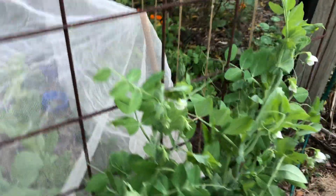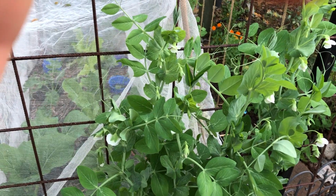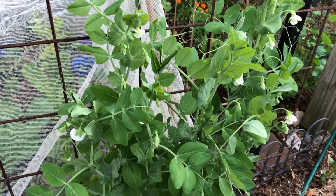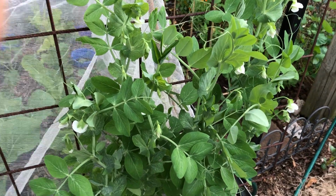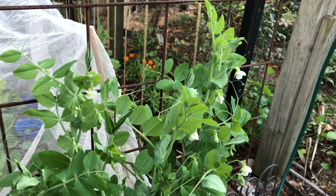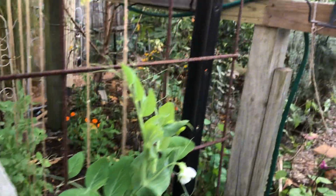What else can I show you? Oh, peas. Look at this. Some years I can't grow peas, other years I can grow them. To be fair though, these ones I saved from a really late fruiting variety from last year. I can't even remember what it was. I just know it survived the longest in my garden and was the least disease ridden in a year that I could not grow peas. I just didn't grow a successful crop last year, and look at them go. So I am really, really happy with that. So you can see I've got little peas and I've got a whole bunch of flowers. So I'm really excited about that.